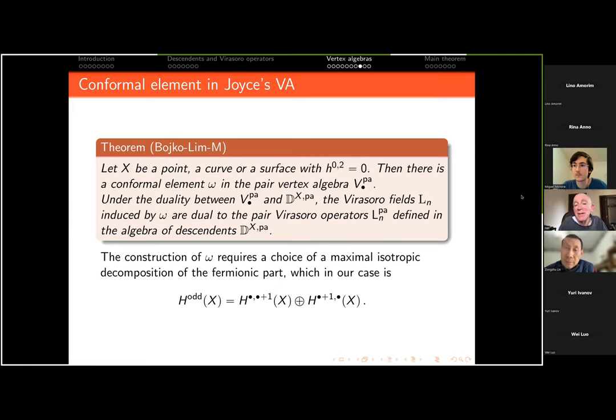Do I understand correctly that it's possible to attempt to generalize this algebraic part of the story abstractly from moduli of perfect complexes to moduli of objects, with some restrictions, but anyway, for more general categories? I think so. Yeah, typically the algebraic part of the story is possible to generalize.